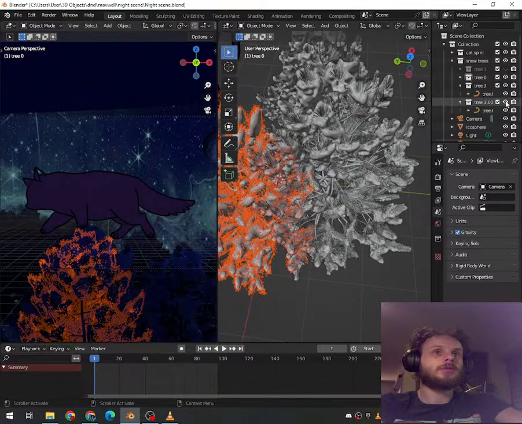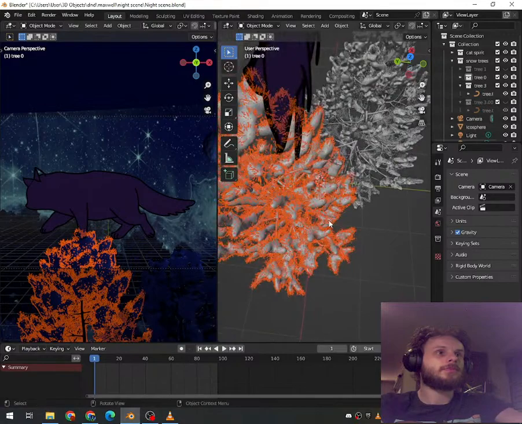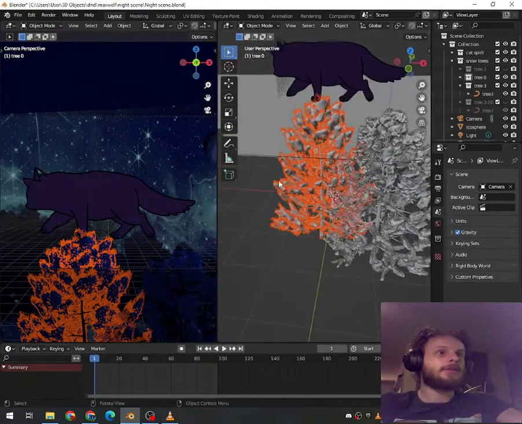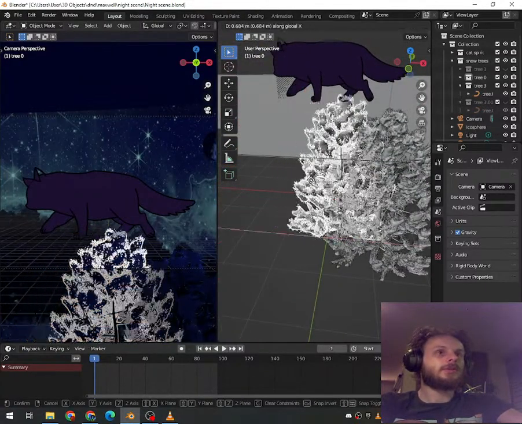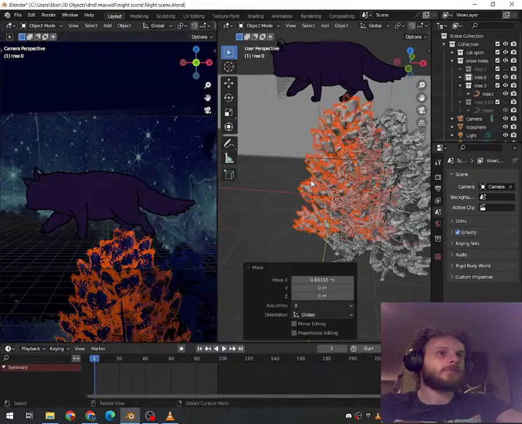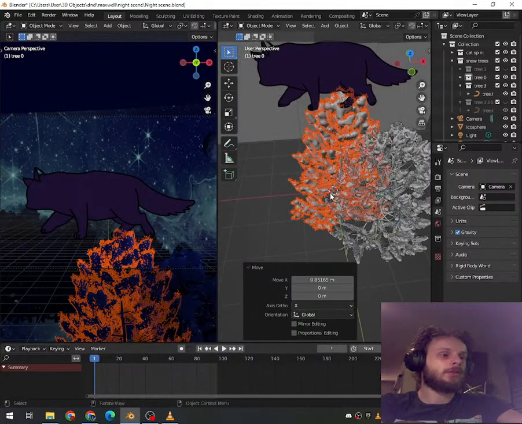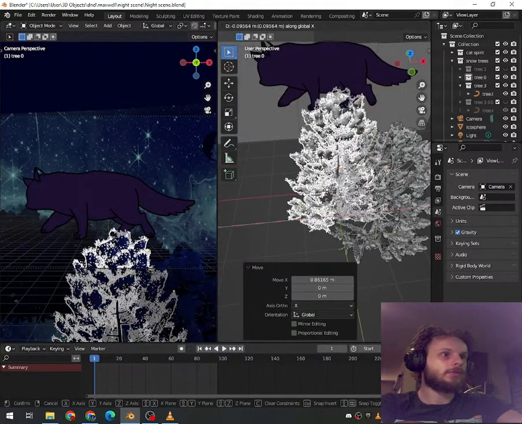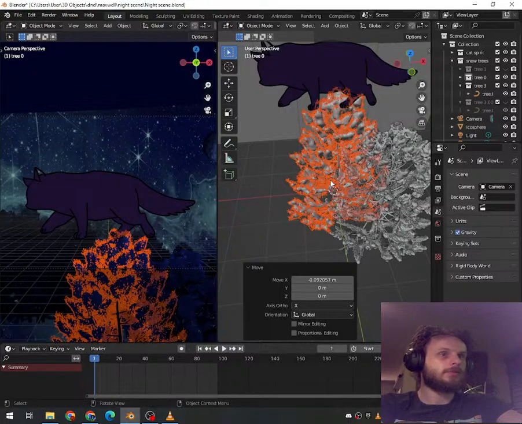Alright, so I'm gonna hide that in front. And I'm gonna put this one a little bit in the back. That way the cat is also gonna have something to rest the back paw.